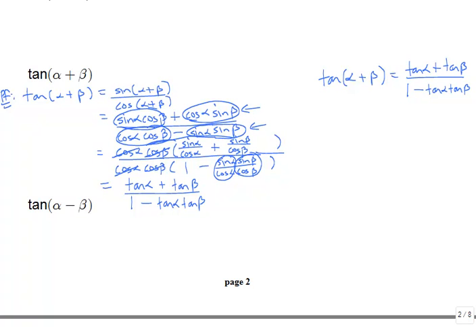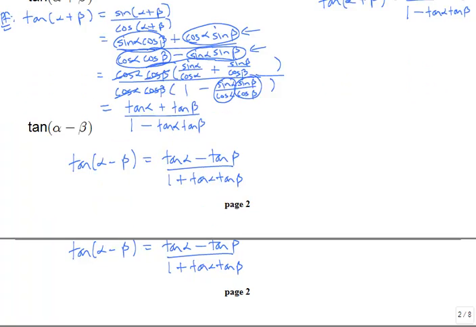What happens if I change this sum into a minus? Well, it's exactly the same proof, but the only thing that's going to change in terms of our final outcome are the signs are going to switch. So tangent of alpha minus beta is tangent alpha minus tangent beta. So the signs on top should be the same. And then on the bottom you get 1 plus tangent alpha, tangent beta. So the signs on the bottom should be different.